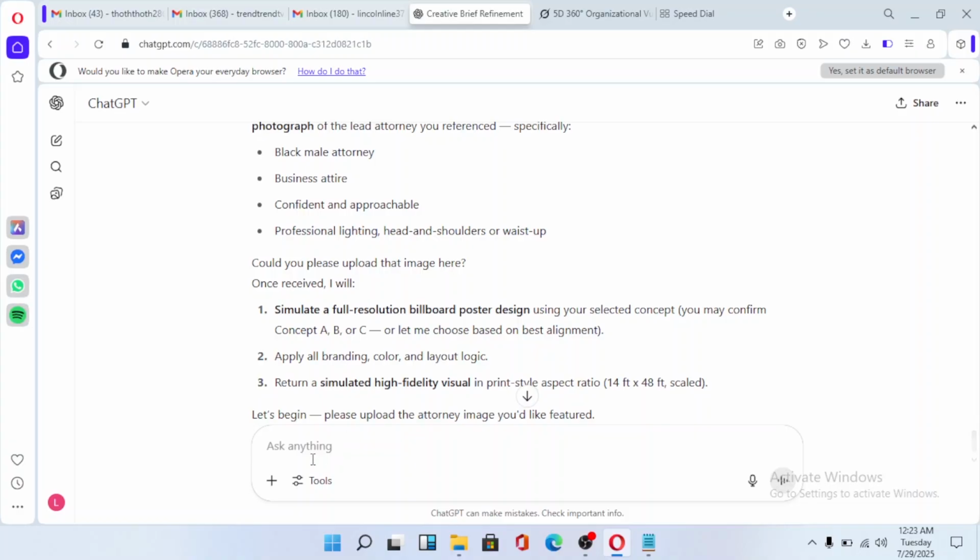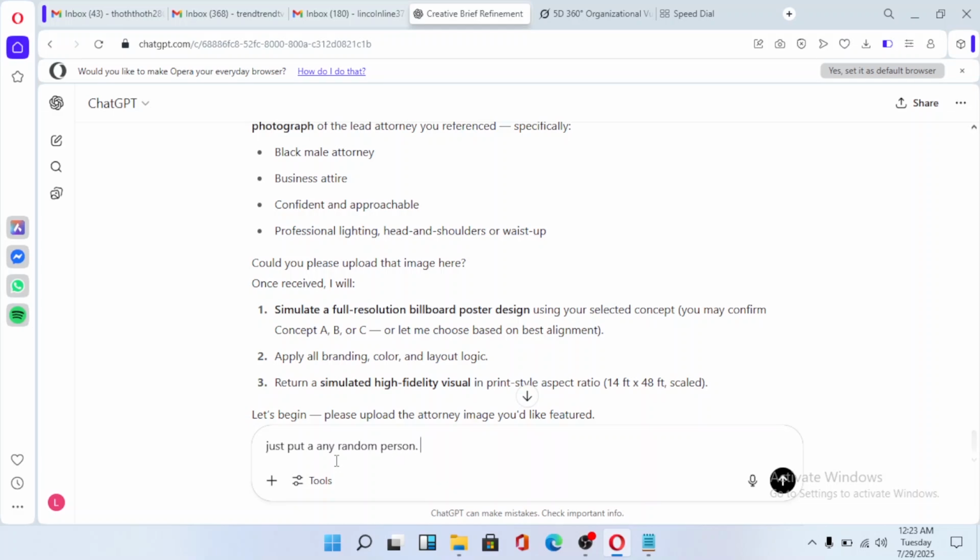So here I'm not going to provide it with an image of a model. I'm just going to say put a picture of any random person.